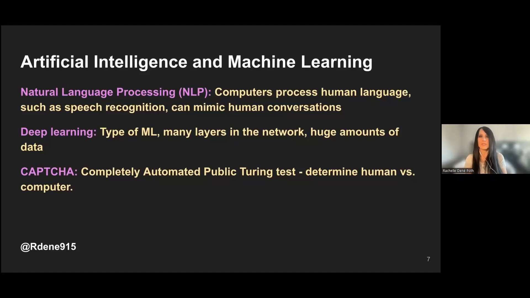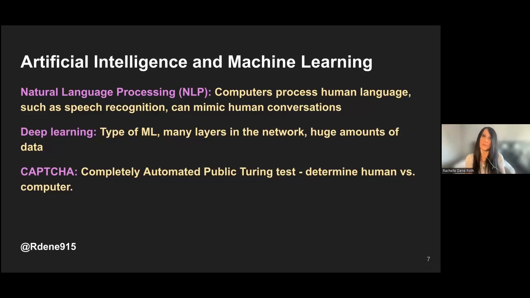The CAPTCHA was based on a test Alan Turing created, and it stands for 'Completely Automated' — it was created to determine whether something was a human or a computer. Think about ordering tickets through Ticketmaster. Years ago, people would go to the supermarket Ticketmaster counter or camp out for days. When computers could order tickets, CAPTCHA was created to distinguish between a human entering information and a program that had been generated to buy up all those tickets. Even now with two-step authentication, computers can be programmed to do tasks done by humans.